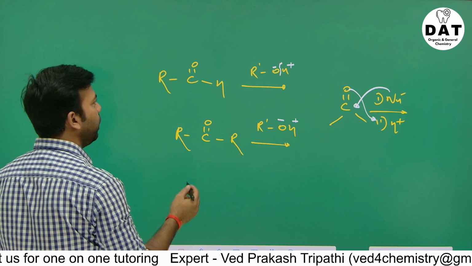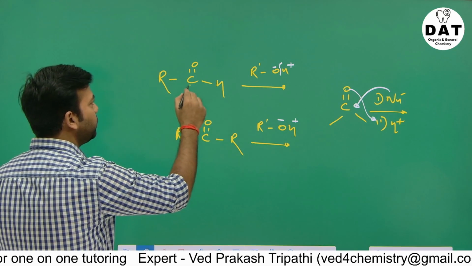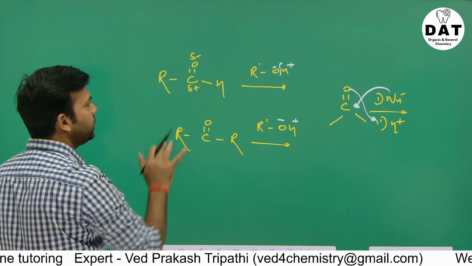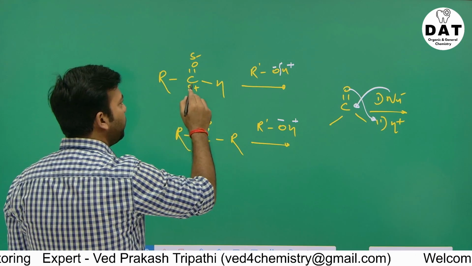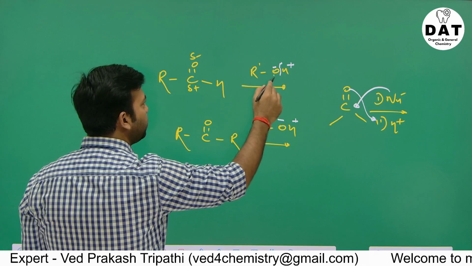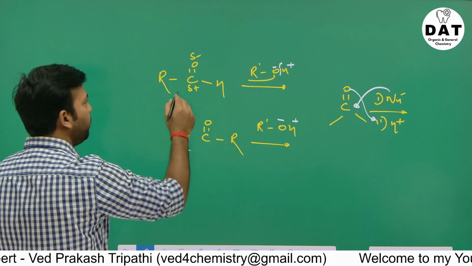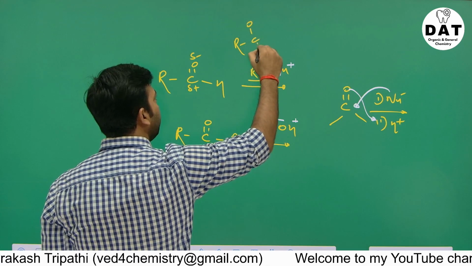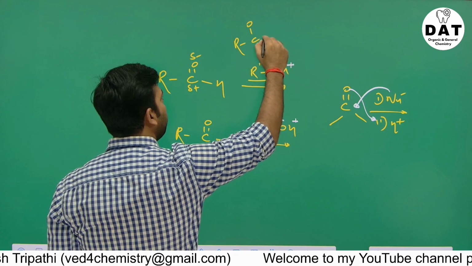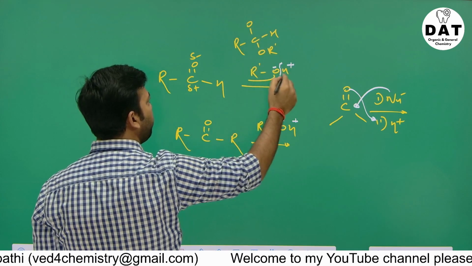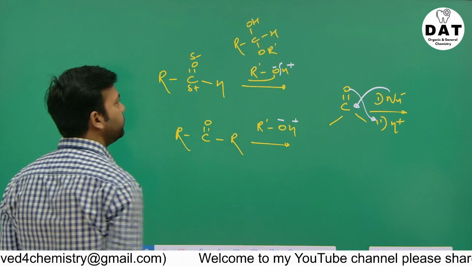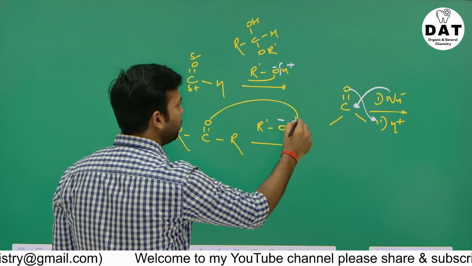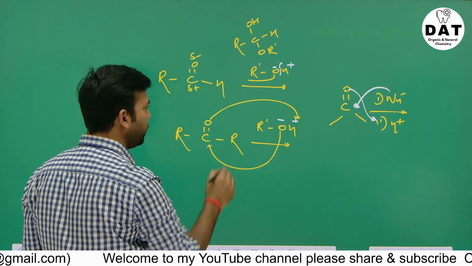Now you have to attach these species. This is delta positive, this is delta negative, so you can see opposite charges attract each other. Carbon is plus, so oxygen with R dash is my minus. So my product will be what? R C O, here OR dash, and here we have H, and oxygen grabs this hydrogen, so OH like this. Makes sense? Same here, oxygen and this proton are bonded here.